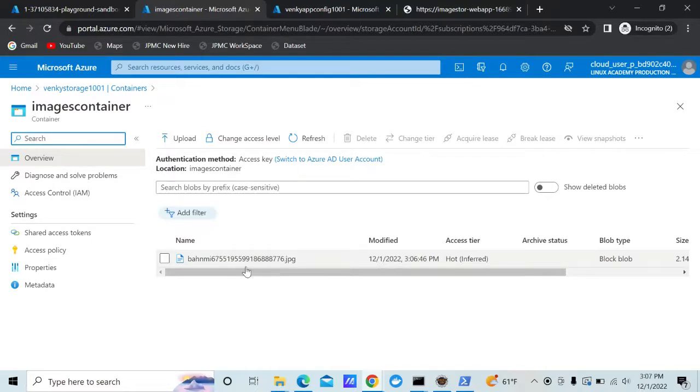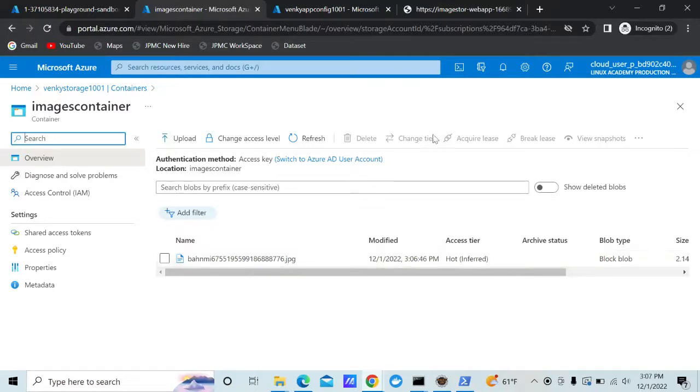So in the API layer, you need to give the connection string to the storage account, and in the main web app, you need to give the connection string to the app configuration. The app configuration key is still wrong, but I'll try to figure out what's going on there, and I'll tell you exactly what the key should be.